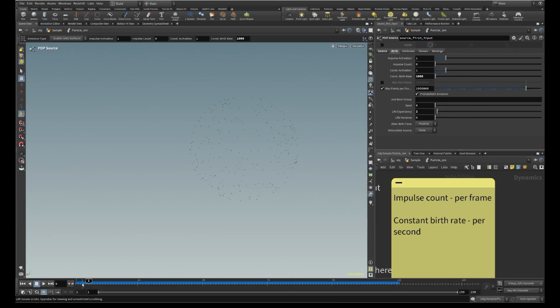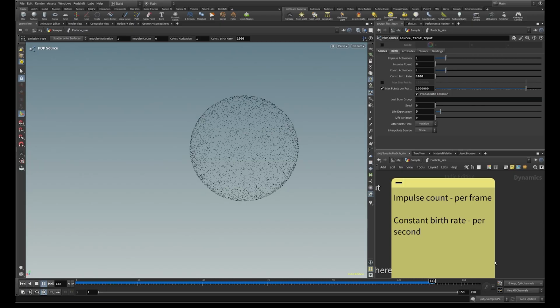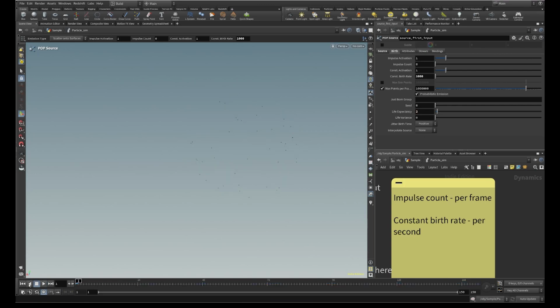Okay, if I set it to 5 seconds, the particles will live for 5 seconds and then they will die after that. Okay, let's just keep it at 2 and run the simulation again, and you will see that some of the particles are birthing, some of them are dying. They birth, and when they have completed their life expectancy, which is 2 seconds, they will die. Okay, but we do not want all the particles to have the same age.